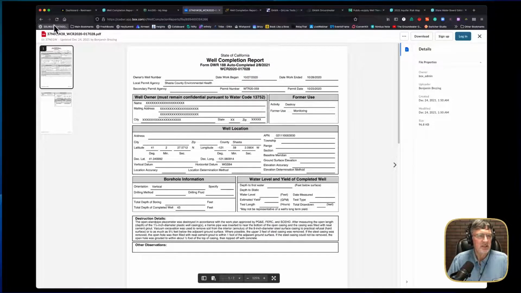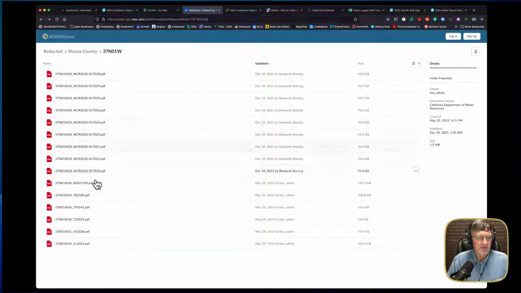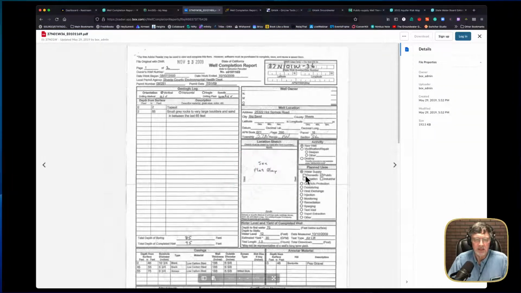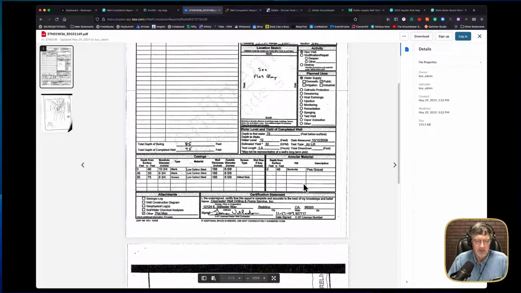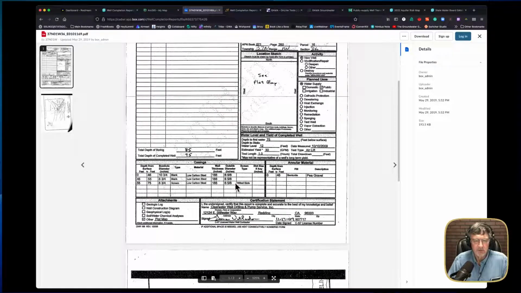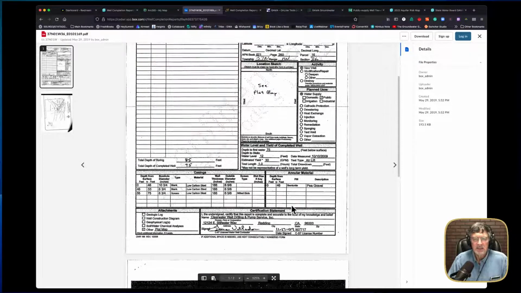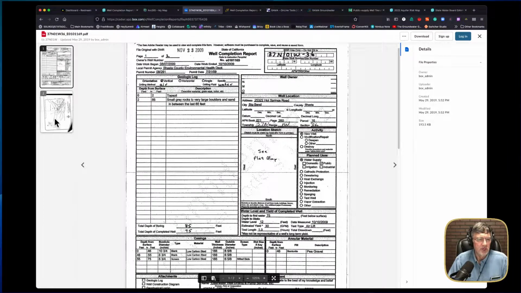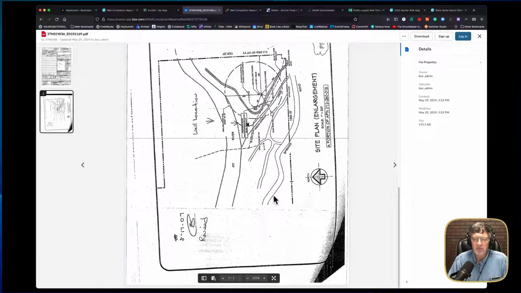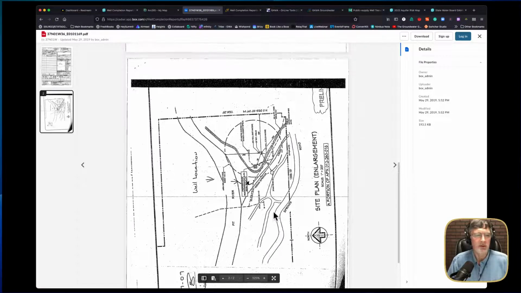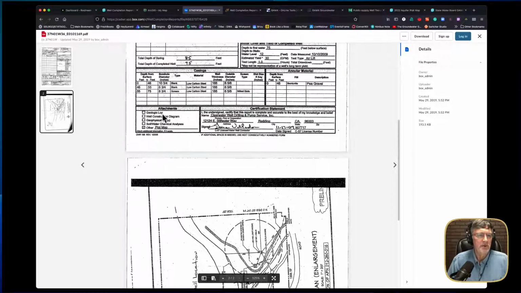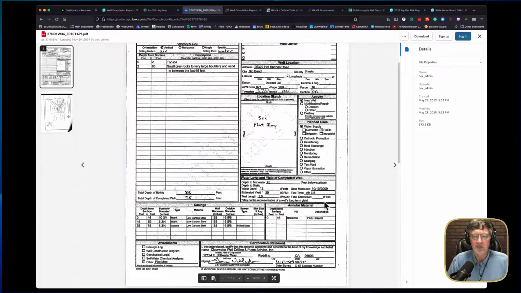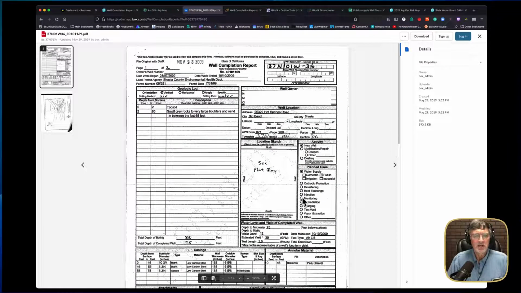So let's go back and see if we can find a better one. These are some older ones. They might have a little bit more data on them. So this shows us our screen intervals and construction and that type of thing as well. This one has a map involved, so it makes it a little easier to track down. There's huge variability in the quality of the well completion reports, depending on age and on the driller.